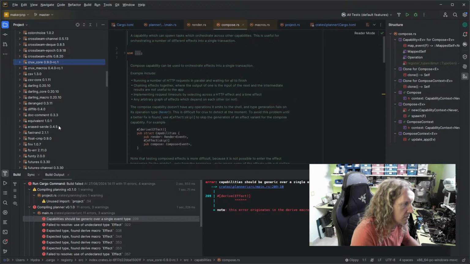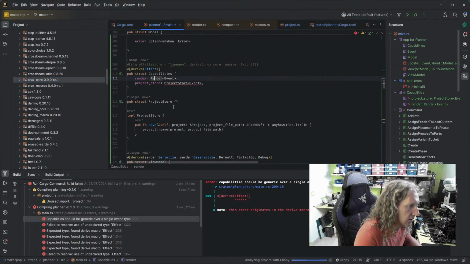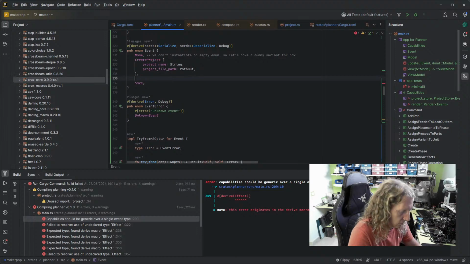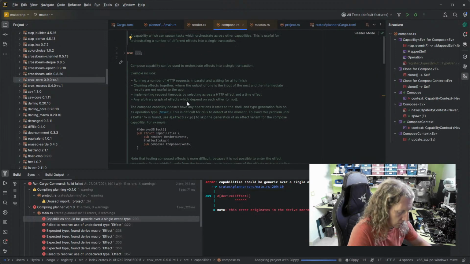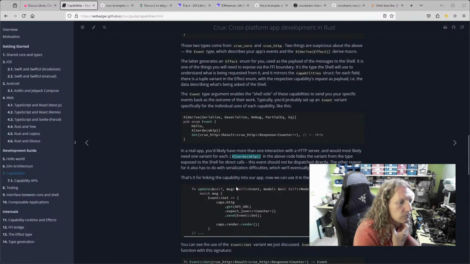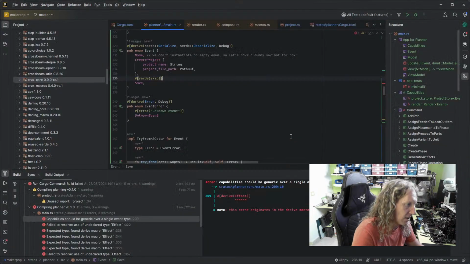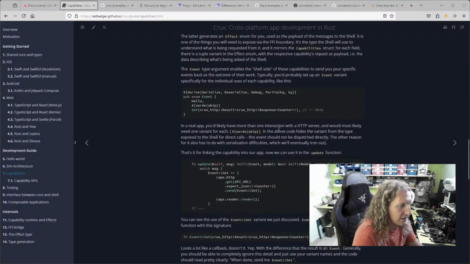Probably should be using that in here. I don't know, maybe you can go file save, maybe it's okay.